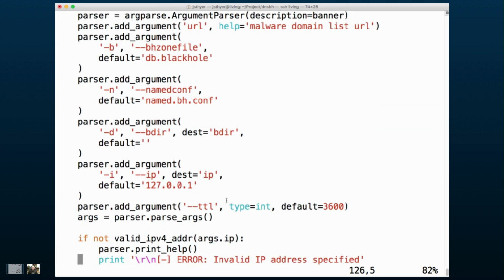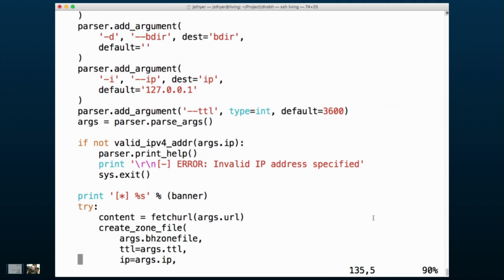And finally, we have two arguments here that I'm passing in. One is the IP address that you want that zone file to resolve to. That is also going to default to 127.0.0.1, per our discussion earlier where we talked about which IP to resolve to. And then I also complement that with the TTL of the zone file to create. I'm defaulting that to 3,600 seconds. You can certainly make that shorter or longer depending on your preference. That TTL is a DNS TTL that you're going to place inside that zone file. That's pretty much the nuts and bolts.